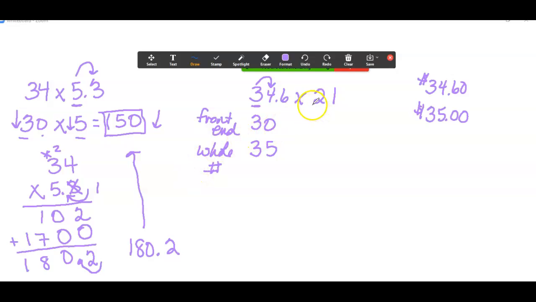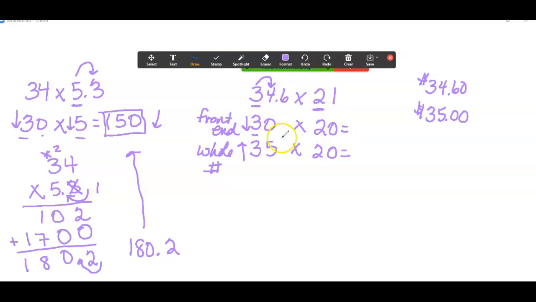Now I'm looking at 21. 21, definitely not very friendly. So I'm going to round to the nearest 10 here, and I'm going to call that 20. So really my only difference here is it looks like since this was rounded down and this was rounded up, if I do both of these my real answer is probably going to be somewhere in between these two estimates.